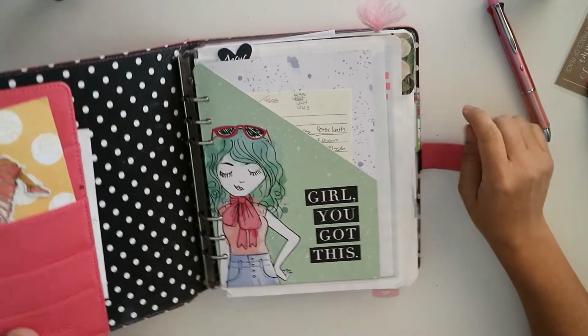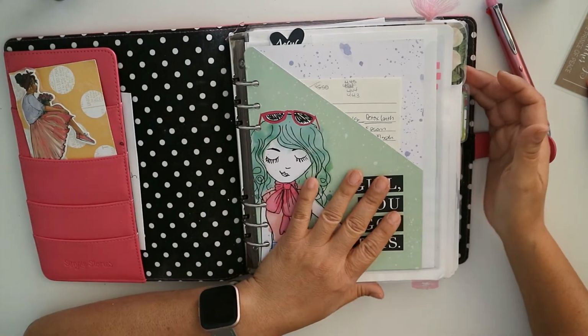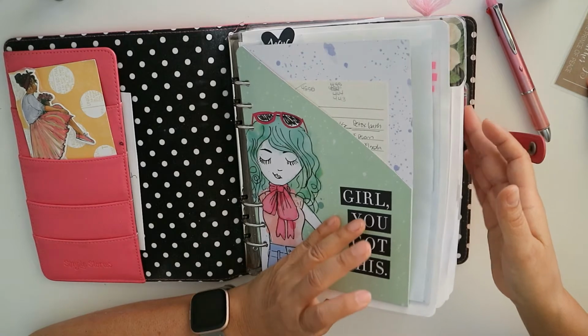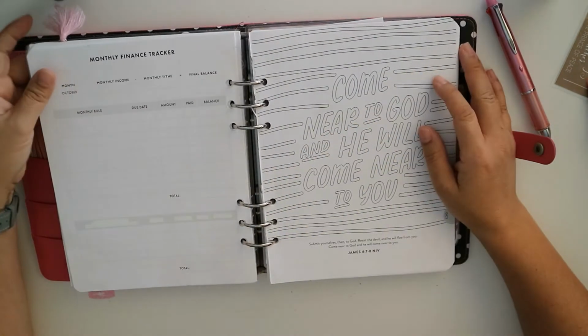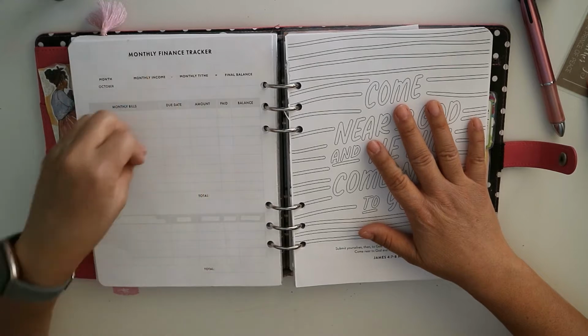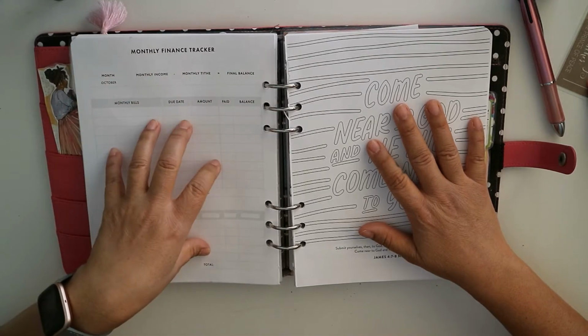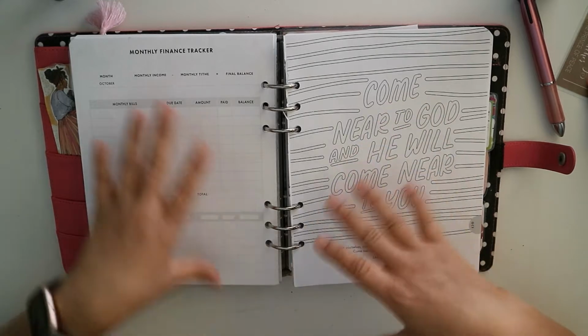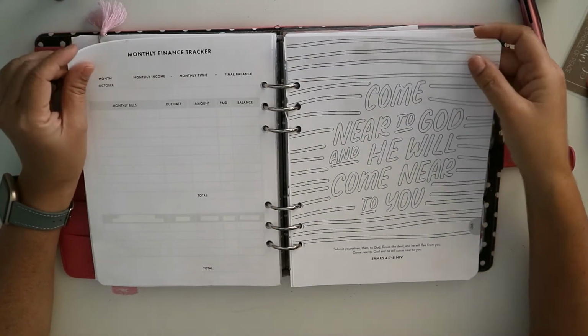So before we took apart the desk, I thought I would jump in, like I said, and start getting this ready to roll. So we are doing some pre-planning along the way here. I am going to work on getting my goals into my planner for the month of October and just kind of showing you how I set that up.